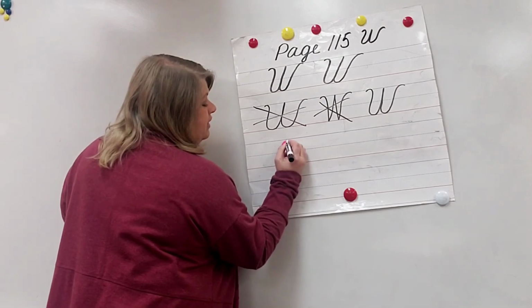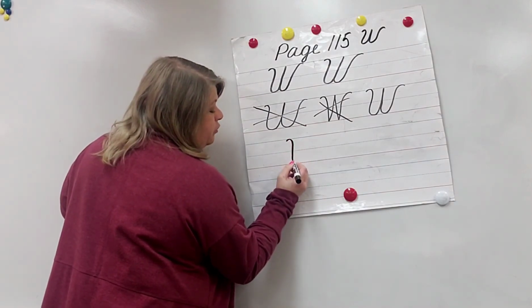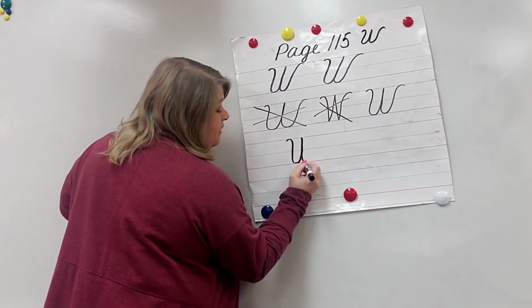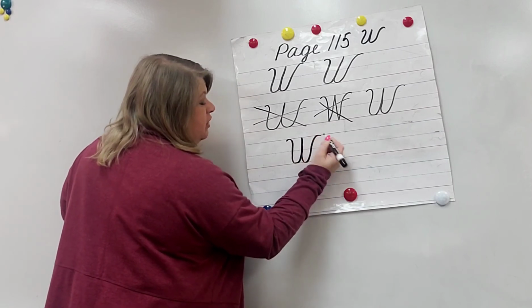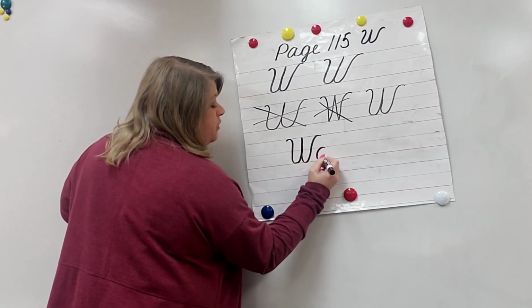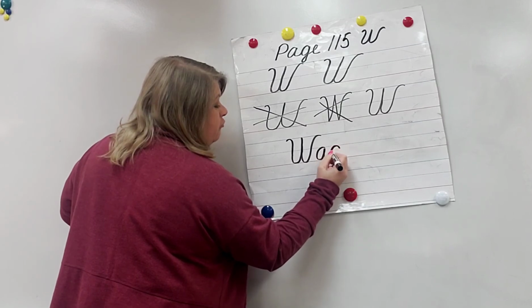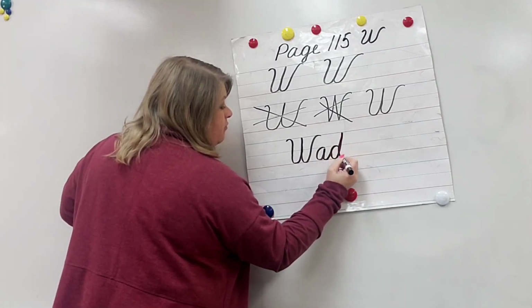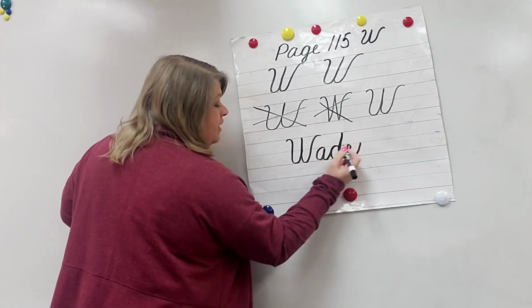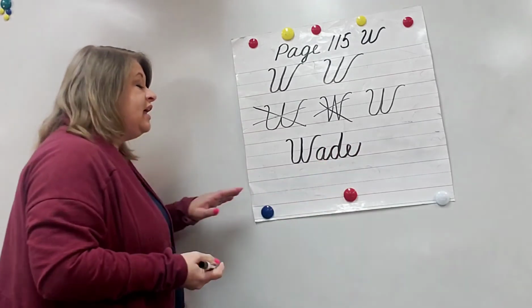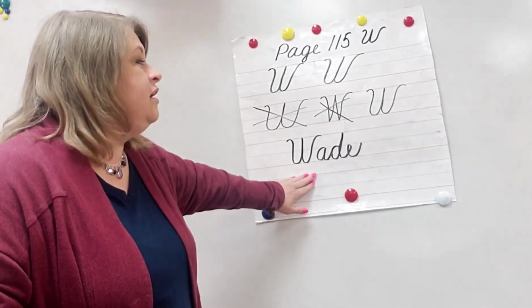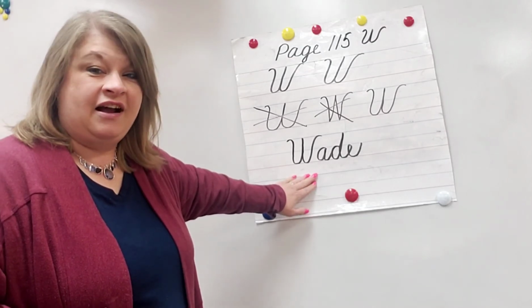I do want to mention a proper noun name. I think you know who it is. Here we go, capital W. So when you write this, got to pick up. Then we're going to put our last name here of Wade. Make sure you are careful with it. And we don't pick up on the last three letters, but we do pick up here. Make sure your book is tilted, and I'll see you next time.